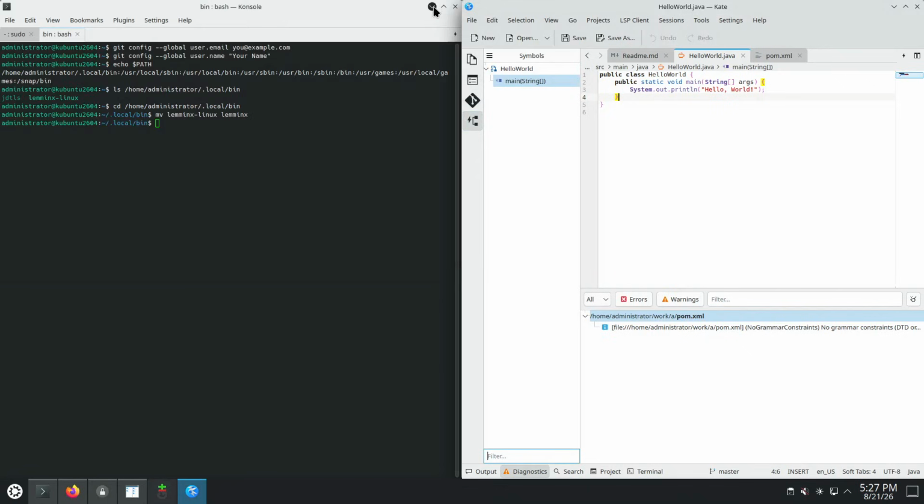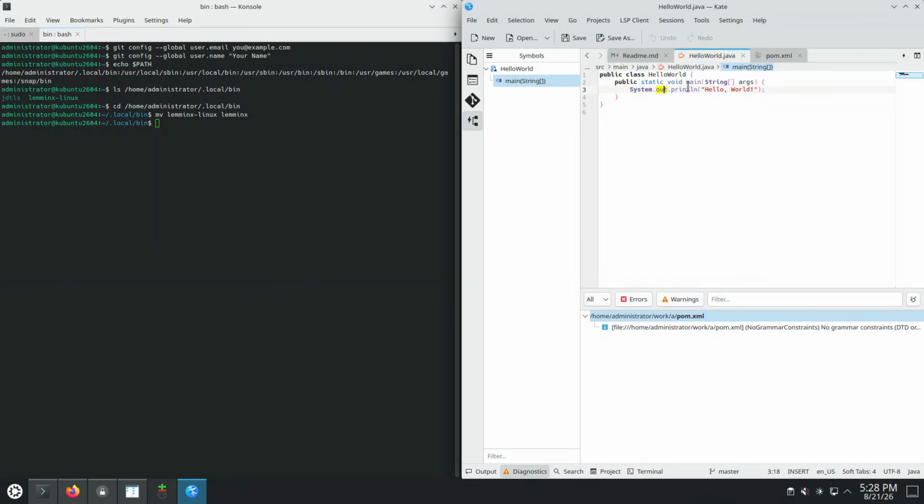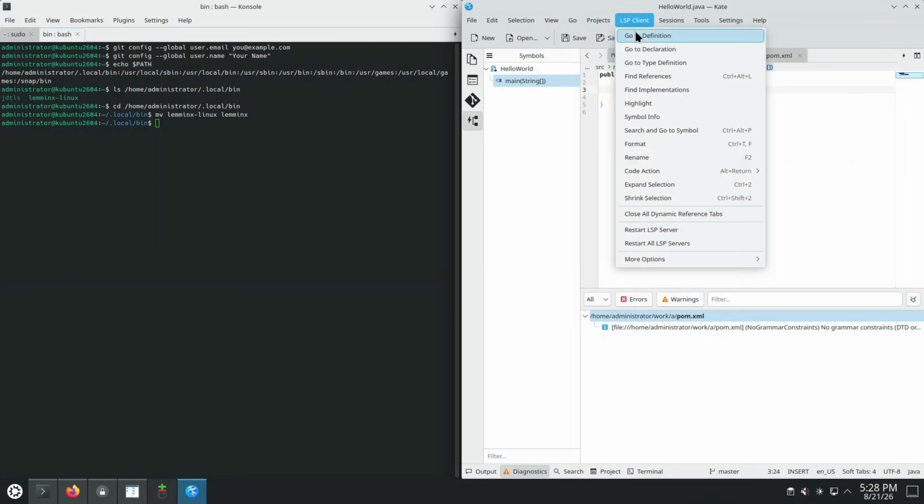There's a symbol outline for the current file. So something similar to what you see in the breadcrumb. And then there's additional actions in the main menu LSP client in KDE Kate. Let's see, go to definition.